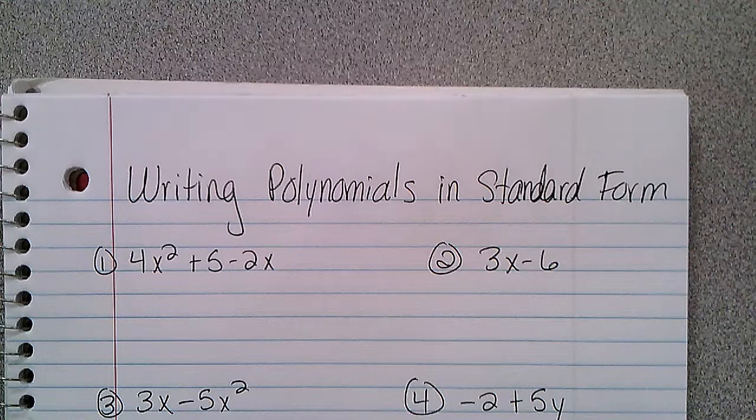So to write polynomials in standard form, we have to make sure the exponents are in order from greatest to least. And you may be asking yourself, well, why does that matter? There's a couple of different reasons. Your highest exponent is the degree of the polynomial, which determines that special name that we use for it. So if that's first, then you can always look and see the first exponent is your degree exponent. So that's one reason to write it in standard form.